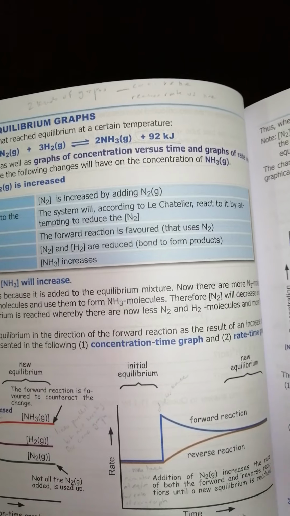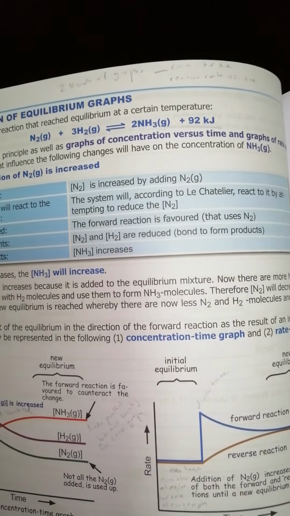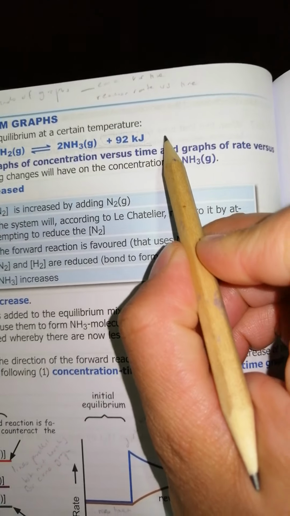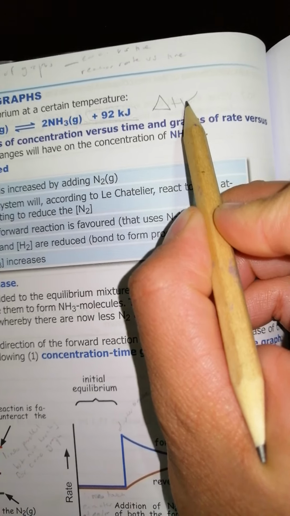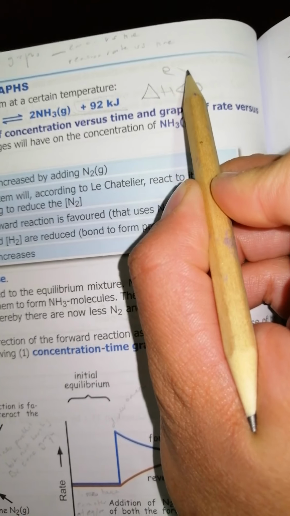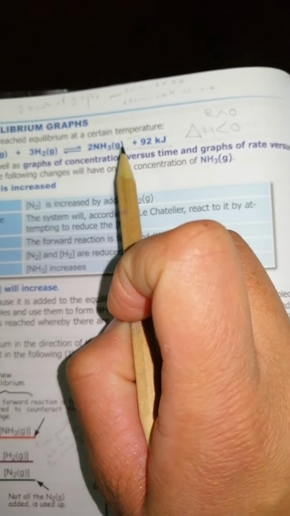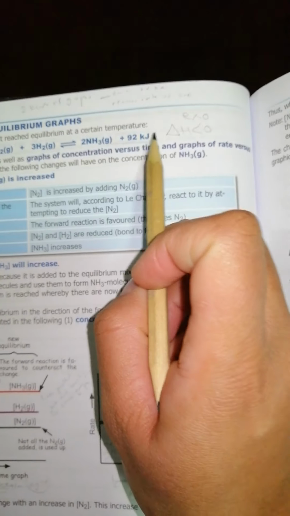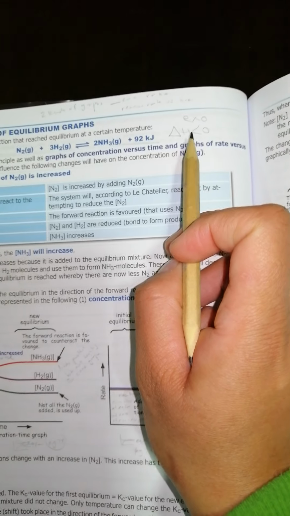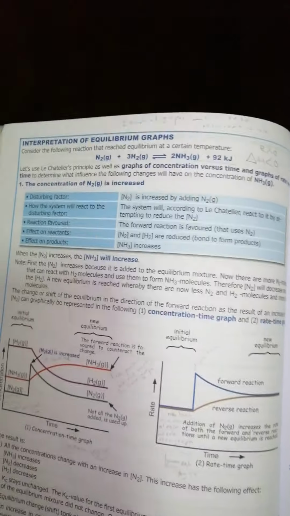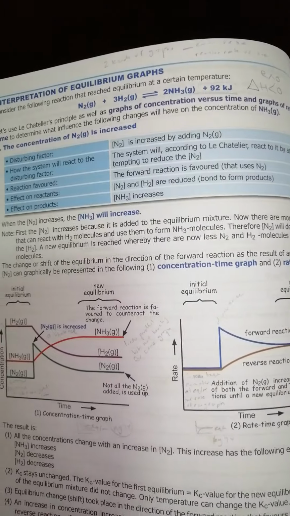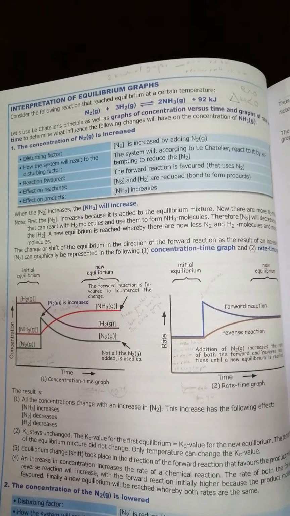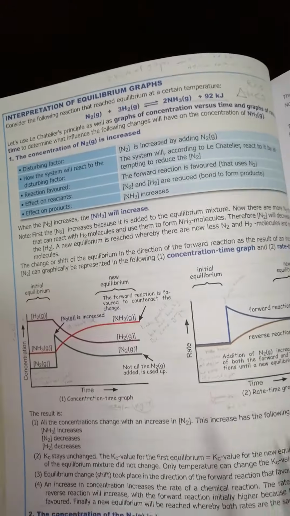So if you're making it part of the products, it means you are giving it off, you are releasing it. So you're actually releasing energy, which means it's an exothermic reaction and delta H is less than 0. Okay, so if you see the positive, don't be fooled and think it's endothermic. It's actually part of the products, which means you're releasing energy, so it's an exothermic reaction. Okay, so we're dealing here with the exothermic reaction, and we're going to first see how concentration is going to affect any of these reactions.